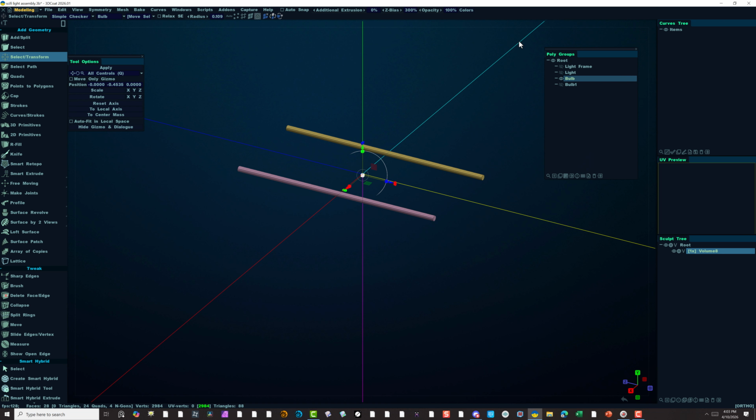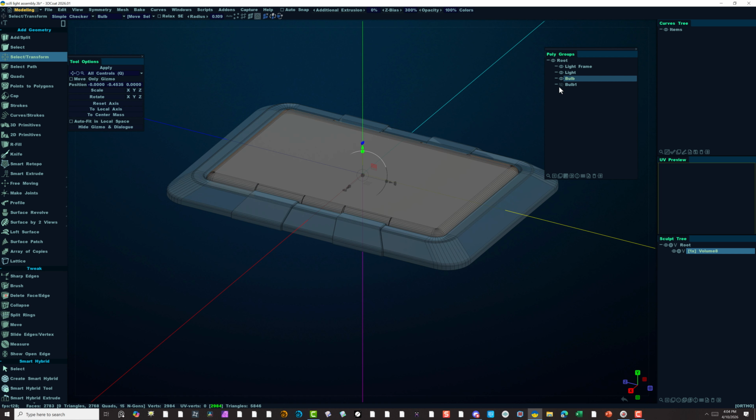All right, if we make a mistake, one thing we can do is rebake the whole thing because they're all here now. I got all 3 objects. I got this object, that object, and the light bulb. So now that I've got those 3 objects, I can just go in here and redo the bake. So let's just do that.